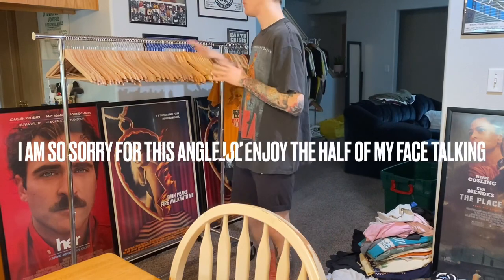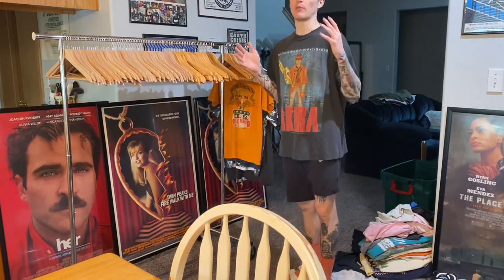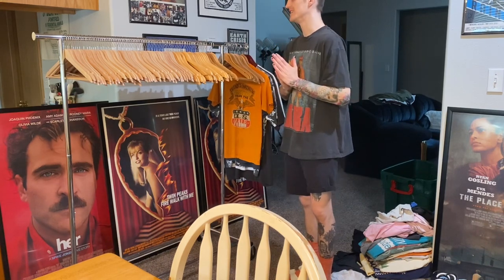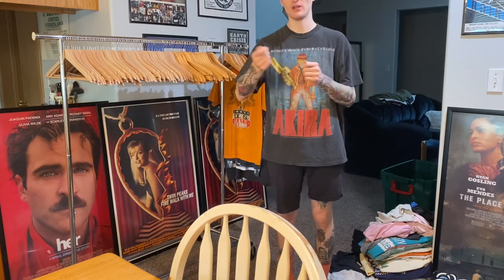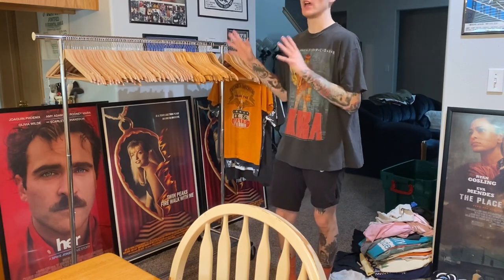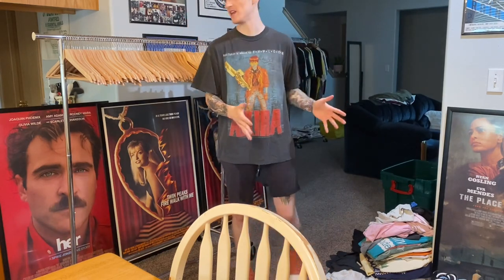Okay, so right here I have basically 100 hangers. I'm just short of 100. I do have more hangers. I probably have like 30 more wood hangers if I did need them. But to make my rack shoppable so that people can actually go through the rack and look at things, I'm probably gonna just keep it to this, which means I have to really narrow down what I'm gonna end up bringing.